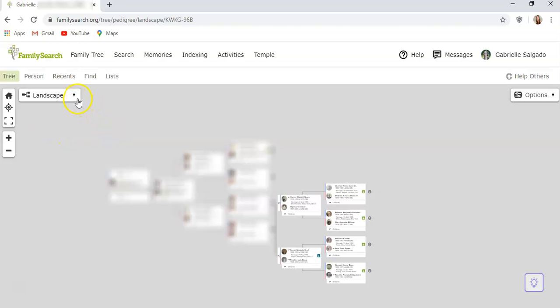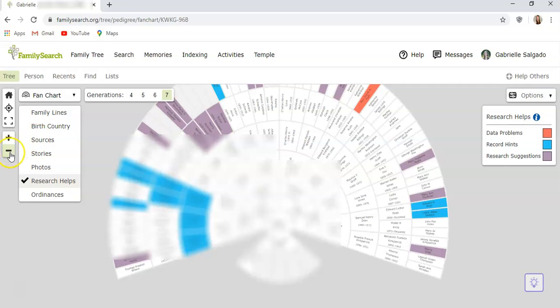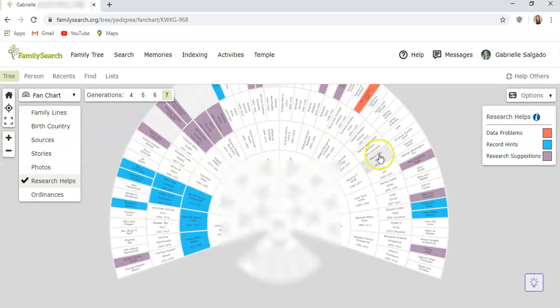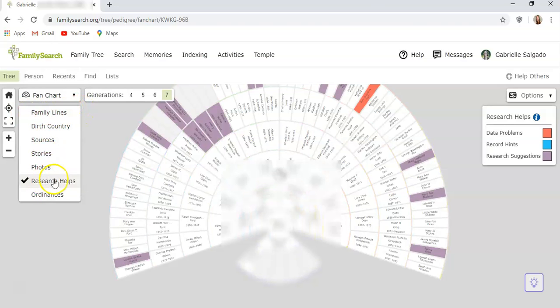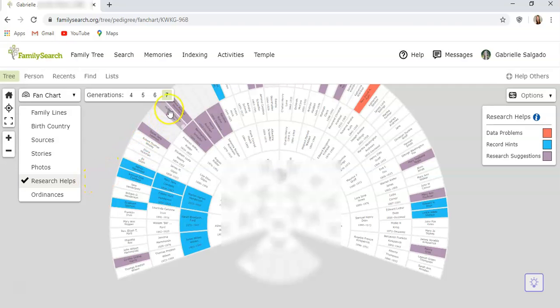Then your tree should pop up. For the sake of this tutorial, I'm going to change the view from landscape to fan chart. Yours will pop up on family lines, and then you will change it to research helps, and make sure that your generations is set to 7.